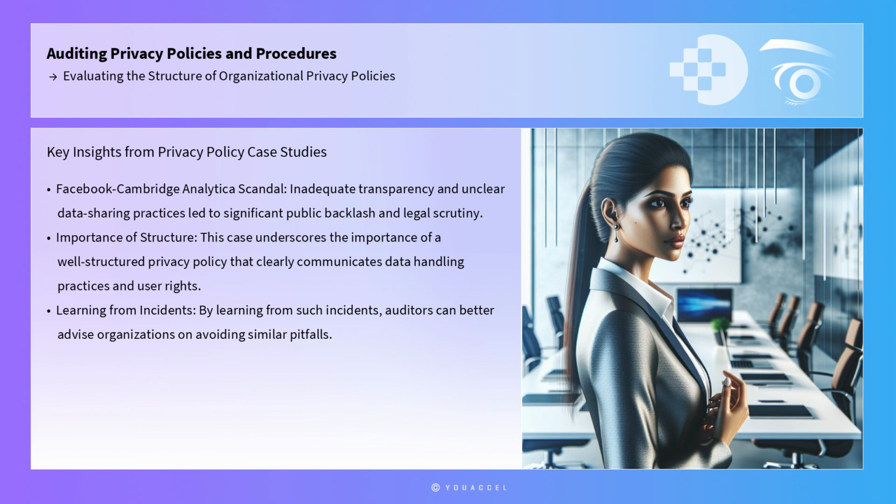Case studies provide valuable insights into the implications of poorly structured privacy policies. One notable example is the Facebook Cambridge Analytica scandal, where inadequate transparency and unclear data sharing practices led to significant public backlash and legal scrutiny. This case underscores the importance of a well-structured privacy policy that clearly communicates data handling practices and user rights. By learning from such incidents, auditors can better advise organizations on avoiding similar pitfalls.